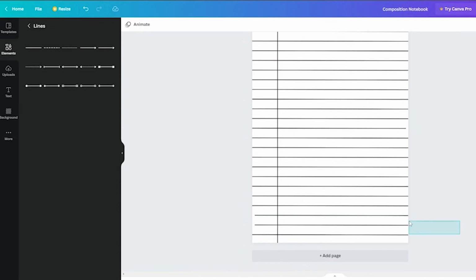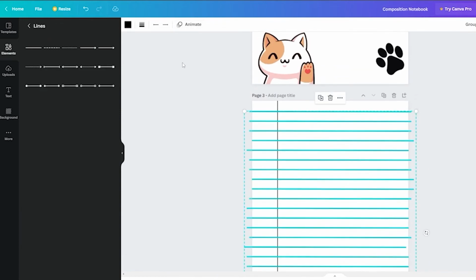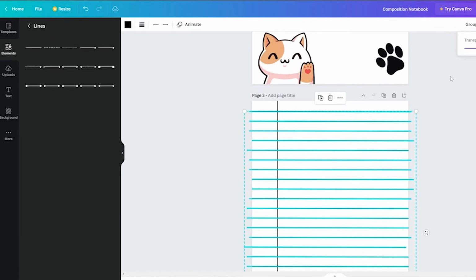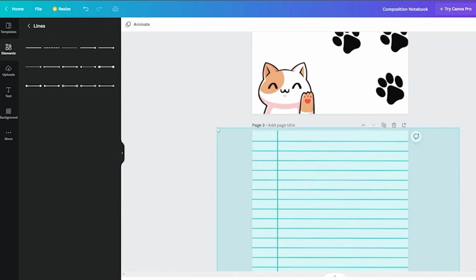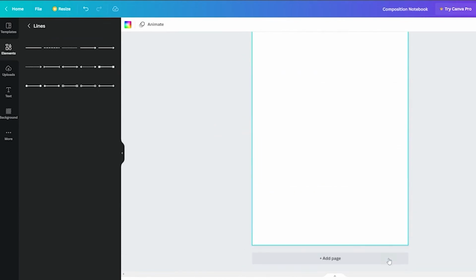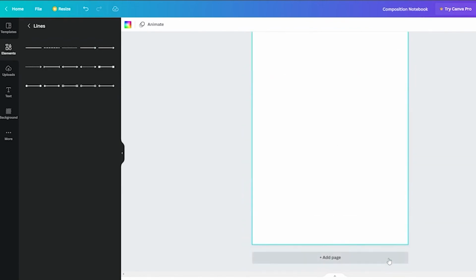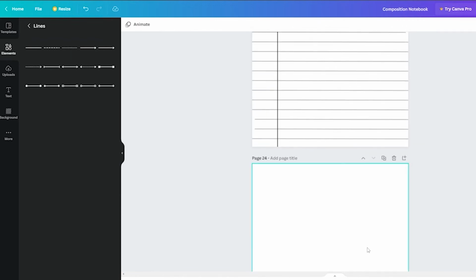There you go. Now what we need to do is we just need to lessen the value of it, like make it a little bit more transparent. So over here, click on transparent mode over here, and there, much better. Now we just copy all of this page. We'll create a new page. Do this a bunch of different times. How many pages you want, you just do this. You are good to go. And pretty much that's it. That's how you do it. Create a bunch of different pages and you should be good to go.